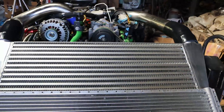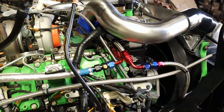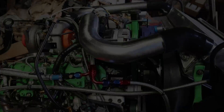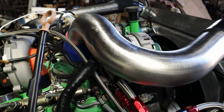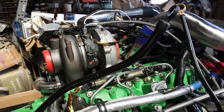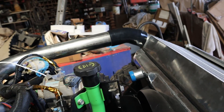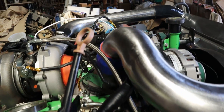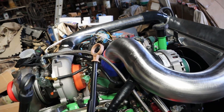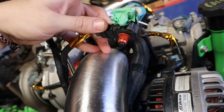I think we actually have the intercooler tubes fully complete — I still need to put a bead around the edges. The passenger side definitely had a lot more bends required to make it fit around the alternator and other things on the engine. I'm going to go with a brushed look on this stainless steel pipe rather than polishing it, since there's not a lot of shiny things on this engine. The two couplers going into the intercooler are a 45-degree and a 30-degree — the 30-degree lined up better on that side. The blue and black couplers currently on there are just for mock-up; I have two better black couplers coming in to replace them.